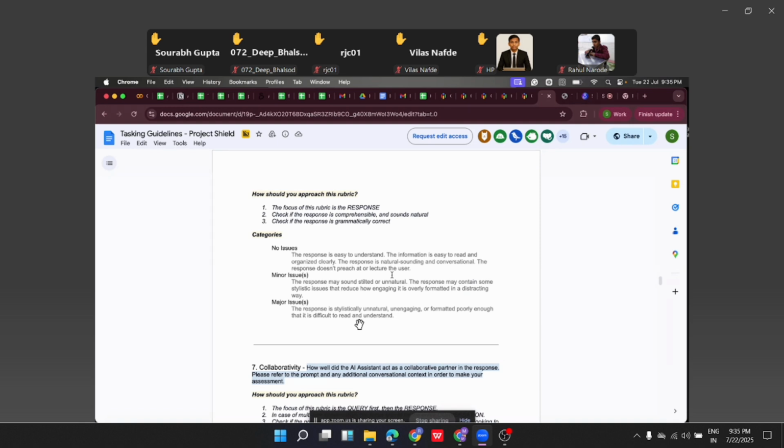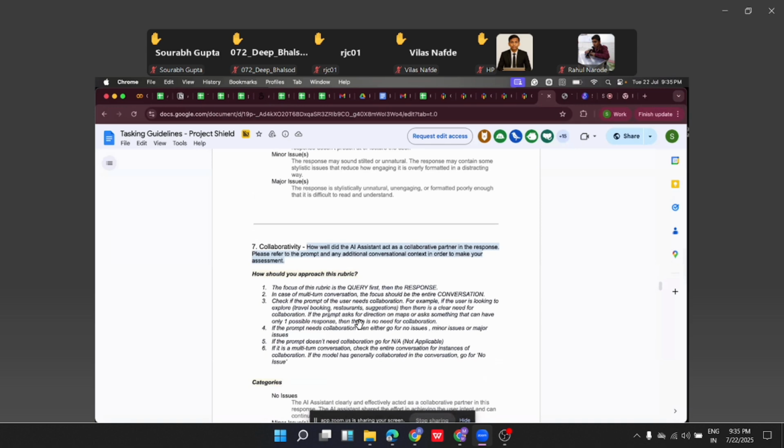In this case we'll be marking it as minor issue because everything is fine, but there are stylistic errors, the bulleted points and the numbered points mixed in one list. Because if you started with bulleted points, you need to end with bulleted points. Why should we bring a numbered list in the middle? So these are stylistic errors, and based on that you'll be marking it as no, minor or major.